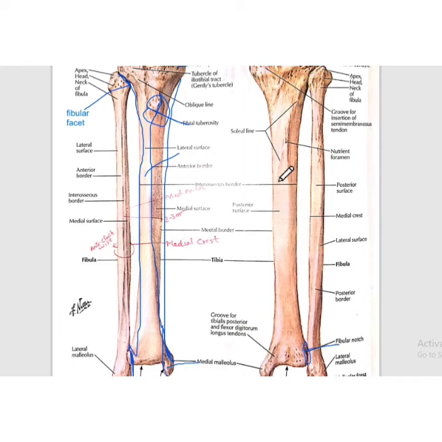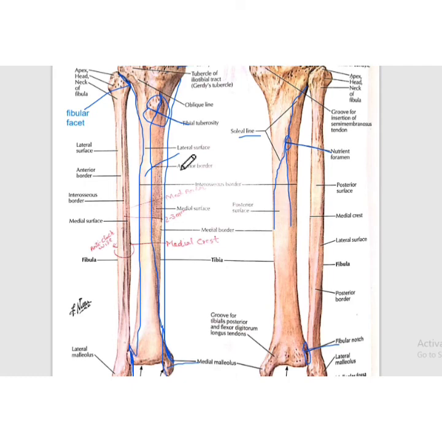At its upper end, it is crossed by an oblique ridge which is named as its soleal line. It starts just behind its fibular facet, then moves medially and obliquely, and finally at the end becomes continuous with its medial border. Above the soleal line, the posterior surface is in the form of a triangular area, and below the soleal line, its posterior surface is further divided by a vertical line into medial surface and lateral surface. And just beneath the soleal line, there is a foramen which is named as nutrient foramen. This nutrient foramen is directed downward and it allows the passage of nutrient artery.